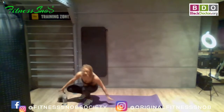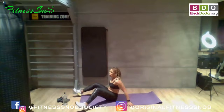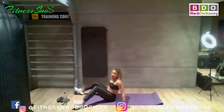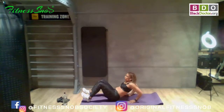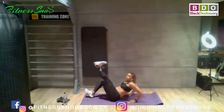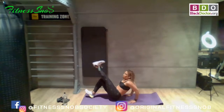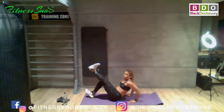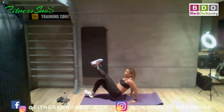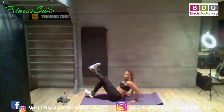We're going to come to the floor, and our combo move here is going to really be a focus on triceps, but we're going to bring our leg up. So I want you to be bent, knees up, left foot in the air, straight. You're pushing yourself all the way up, then all the way down, so you're filling the back of that tricep. You are not pushing up with your hips. You're only pushing up with that foot.